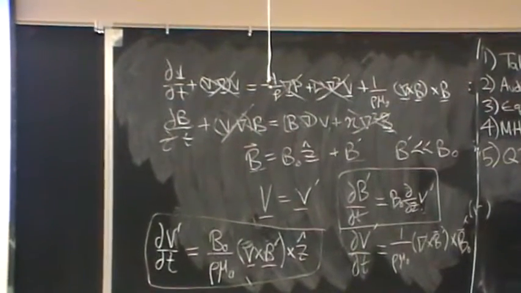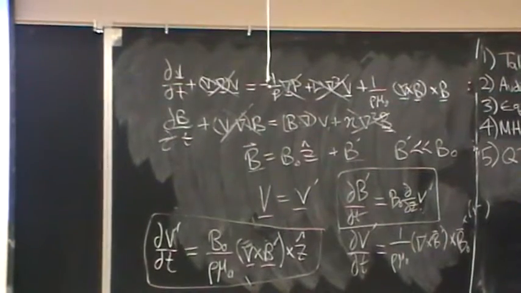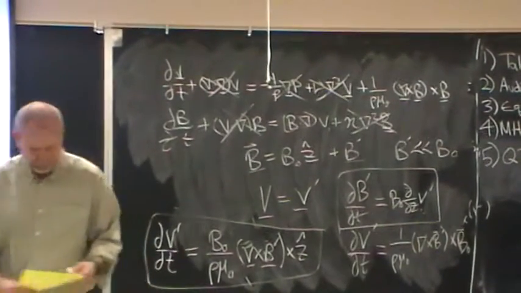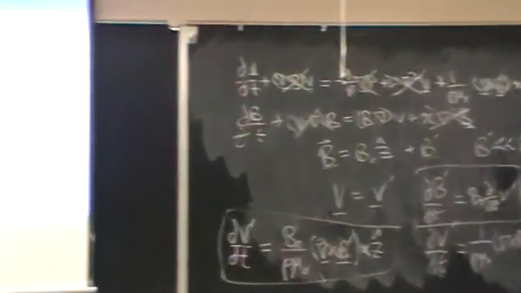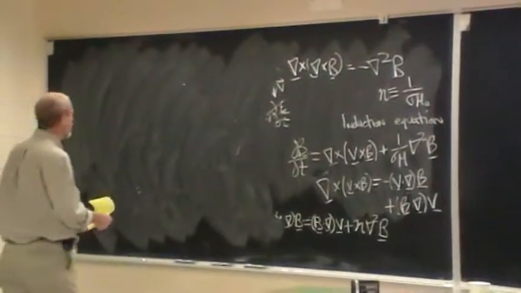No, let's take a time derivative of the velocity one. We can do it either way because they're coupled in the end. What did I do in my notes here? Yeah, I guess, right, so I took a second time derivative. Right, so we'll take a second time derivative of the magnetic field.